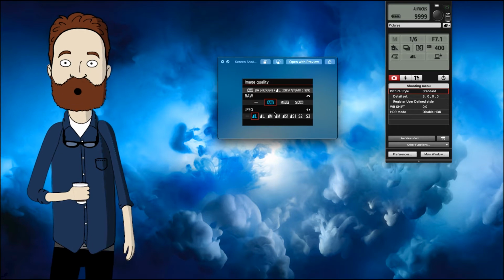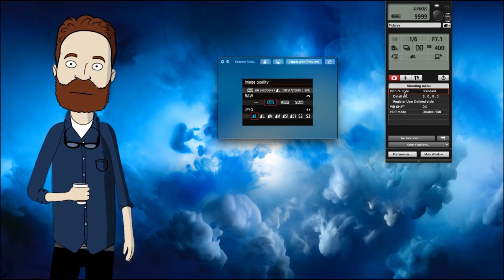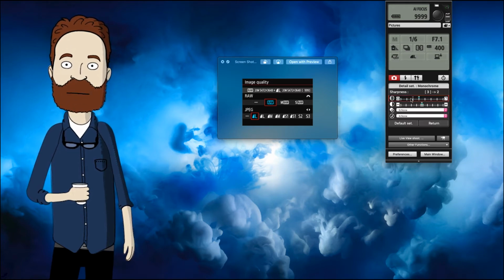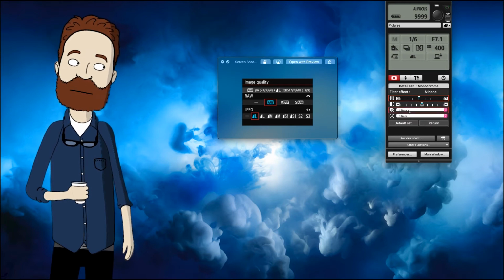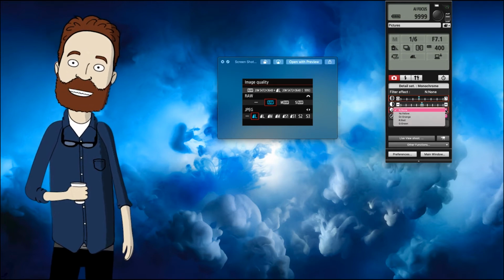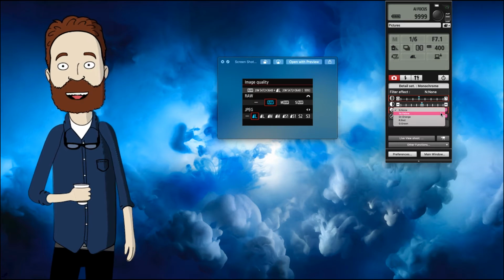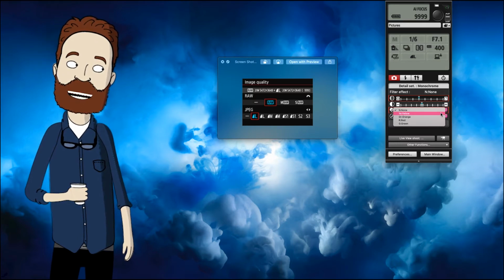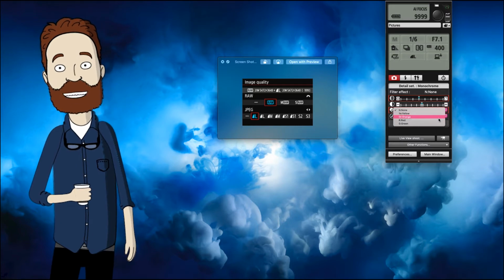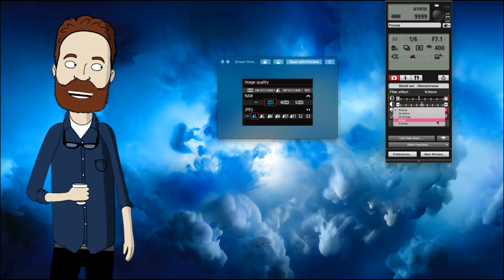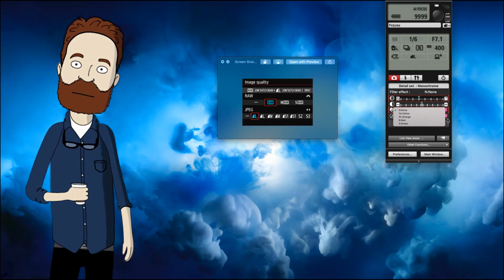So if you choose monochrome as your option, let's go over here, I'm going to choose picture style and I'll choose monochrome. So see, my picture style is now monochrome, and I can go in here and set the sharpness, the contrast. I can apply a filter effect, so like if I were shooting portraits, I would apply a yellow filter effect, kind of emulating what I would do if I were out shooting black and white film for portraits. Or if I wanted that deep black sky look that Ansel Adams got, I would choose red filter, which would mimic shooting black and white film with a red filter, which makes everything blue super dark. So you could apply that.